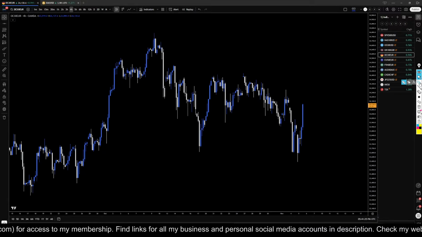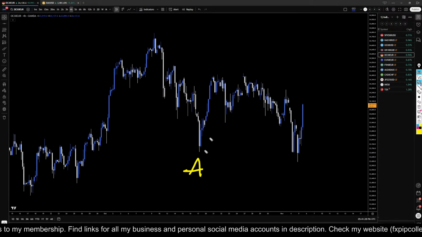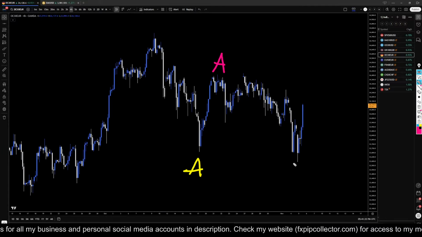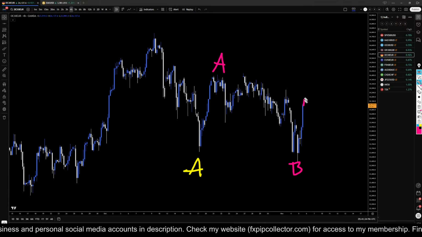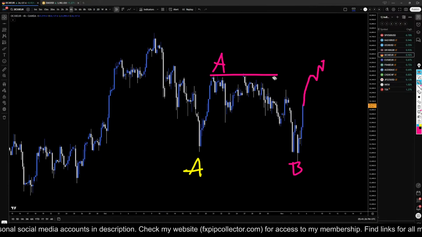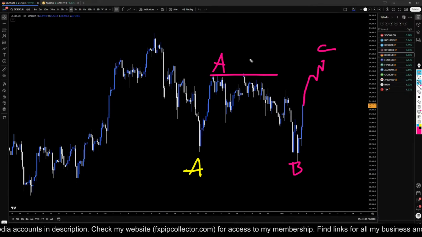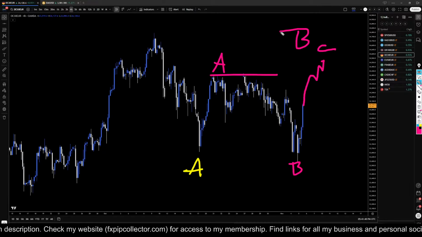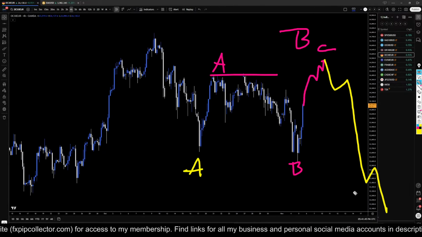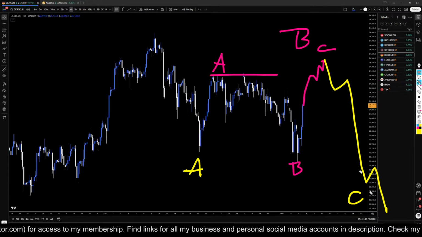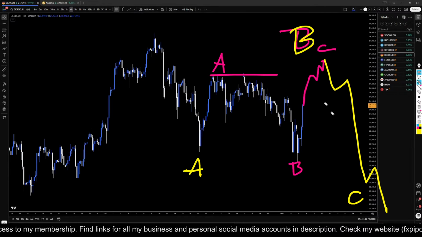That definitely could be a wave B. This could be a wave A right here. This could be your smaller wave A, which I'll change colors so you can kind of understand. This could go up and take out these highs, and that would be your ABC of B, and then it would go down and take out these lows like that for a C. So there's your A, there's your B, and there's your C.